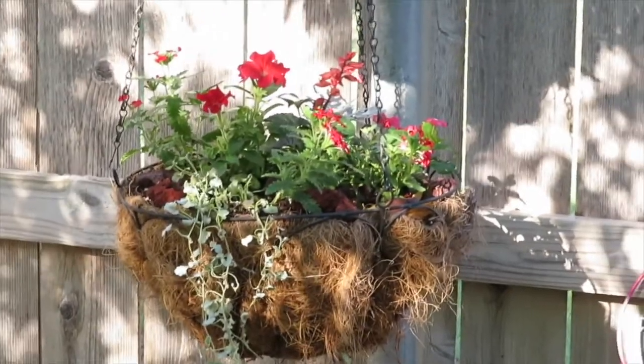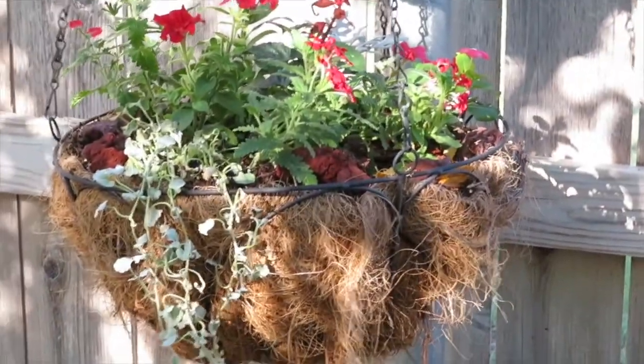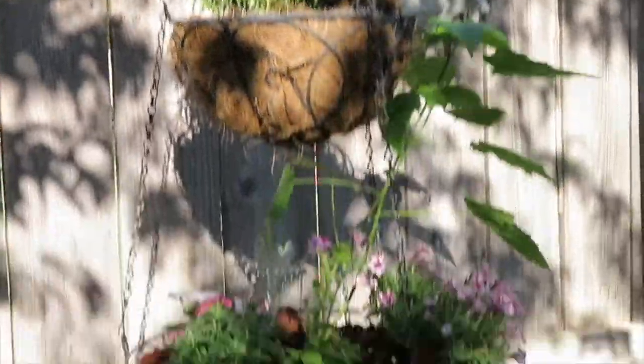And to me, I would also say add that little Dusty Miller, because it's going to bring that together so well. Mine's so small, I don't know if you can see it in there, but it's definitely got a Dusty Miller right there. And that will hopefully grow, and then this will just bring that pot together, and I'm thinking it's going to be gorgeous. Hopefully it will. Sometimes, like I say, the summer heat of our Oklahoma heat just really can do a number on them.